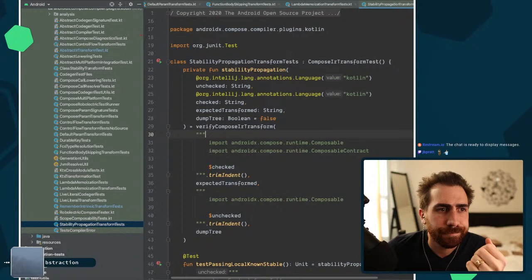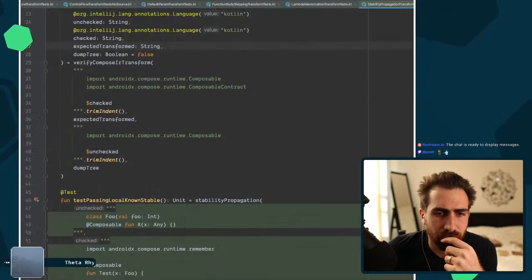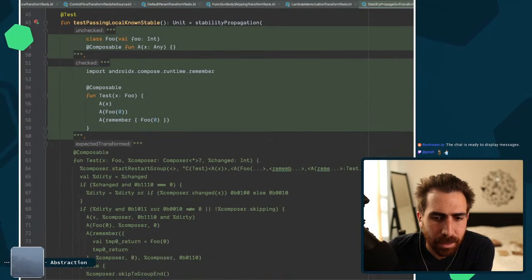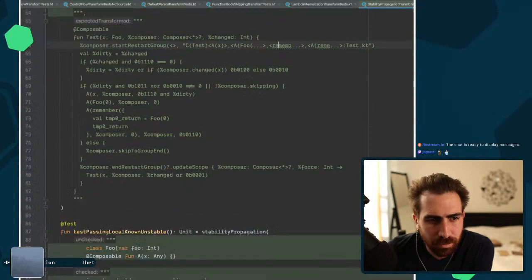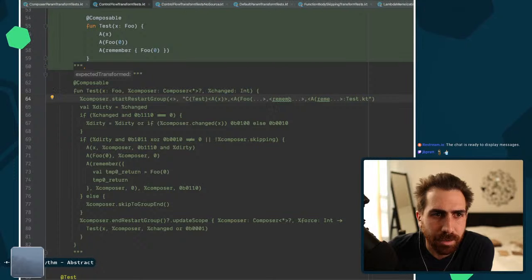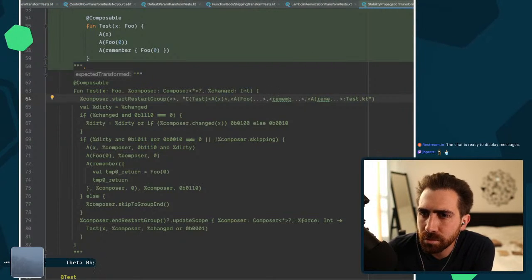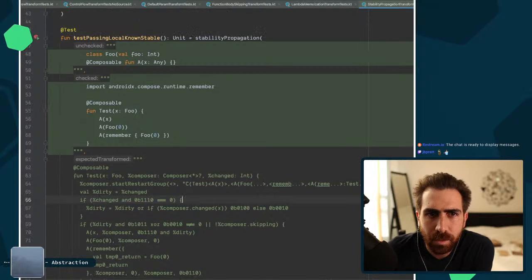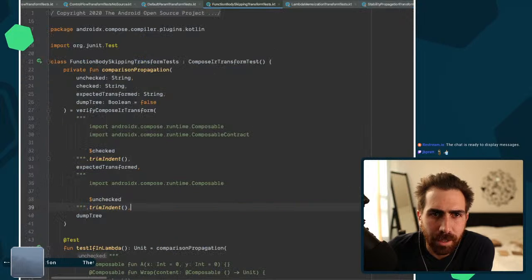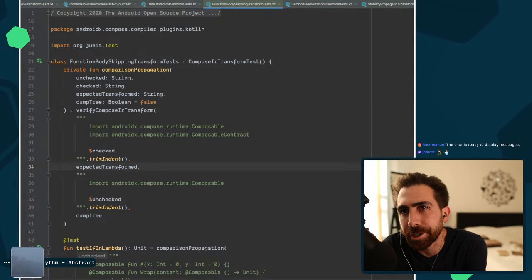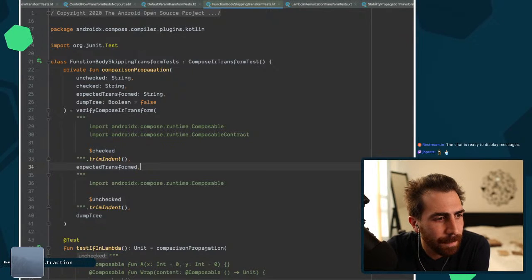Okay, so that's a lot, but we've got to run through all of them. Let's just do a couple of the obvious ones. The function body transform test is going to be the most obvious one. This is just taking a second to build because I changed a few things.